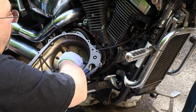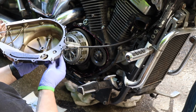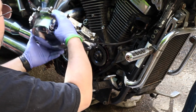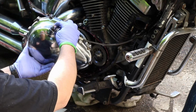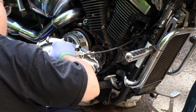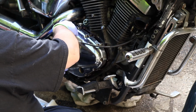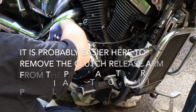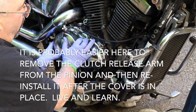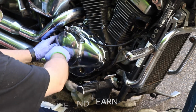All right, almost there. Gasket's lined up real nice. Painted up, all kind of pretty. All right, that part goes on the top. And since I didn't snap that apart, we don't have to worry about where that goes. All righty then. Nothing on that oil jet that doesn't belong on that oil jet. You'll feel that rack go into place, but you gotta make sure that arm is pointed where it needs to be pointed. That's more or less straight back toward the center of the motorcycle, basically at the oil filler.